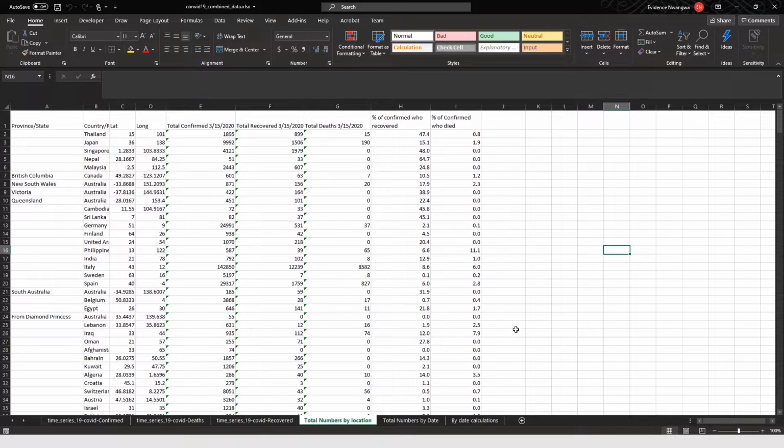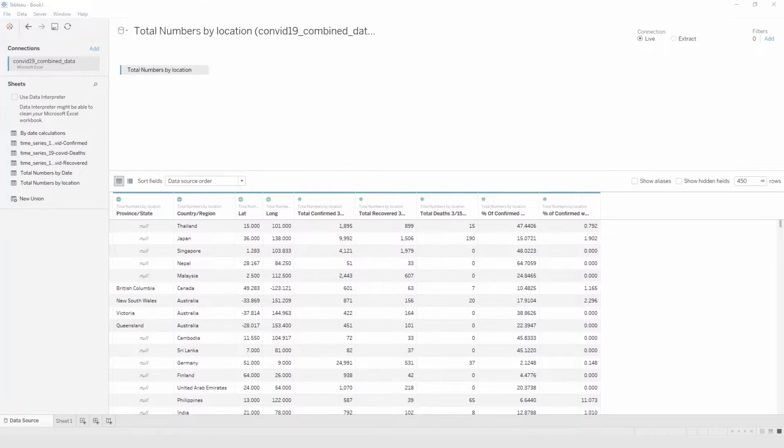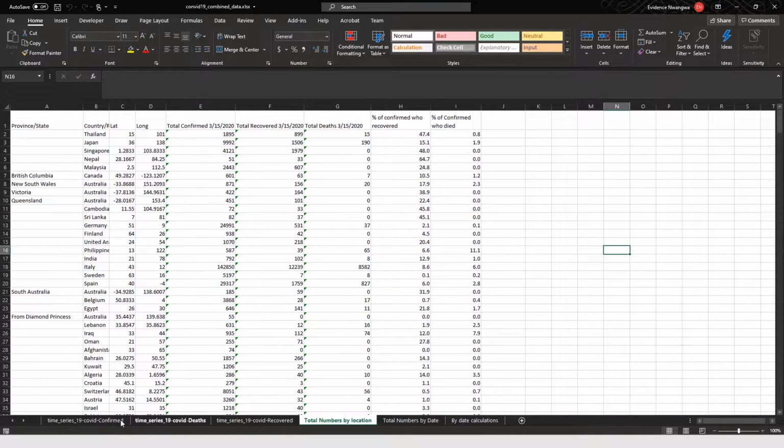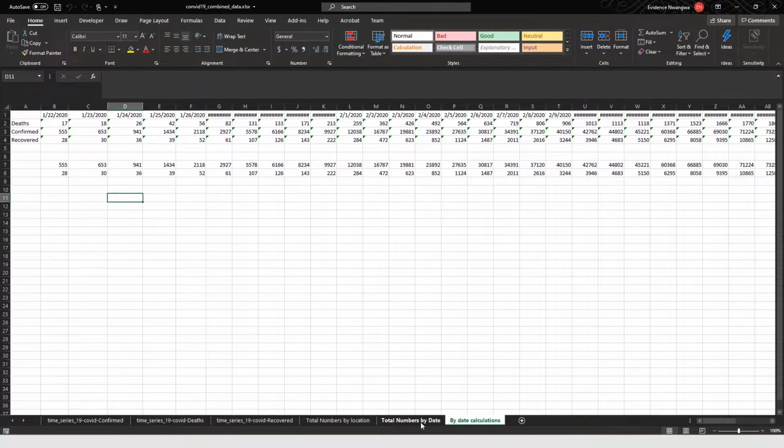So this data source right here in Excel is the same data source right here. As you can see, we have 6 sheets here, and in Excel we also have 6 different sheets. This is the one I'm working with right here.